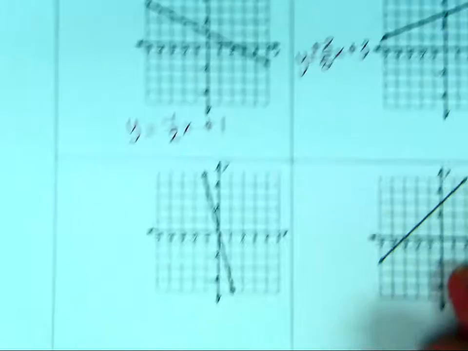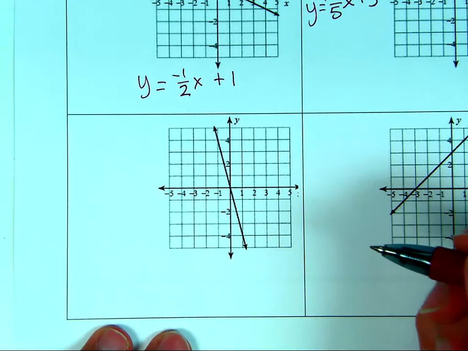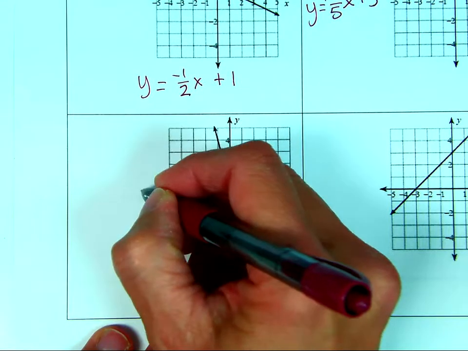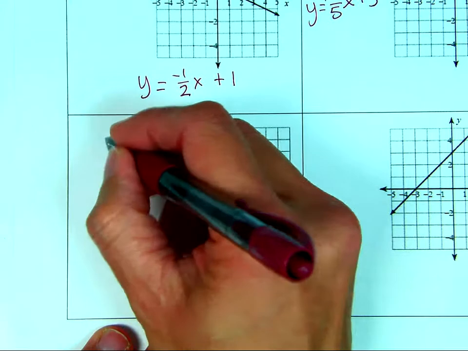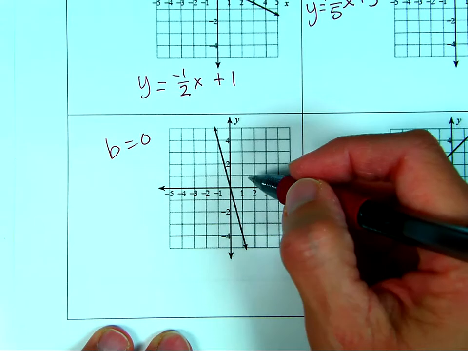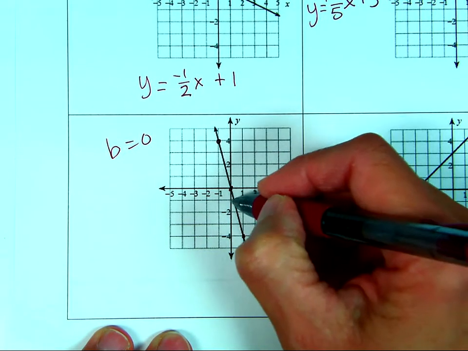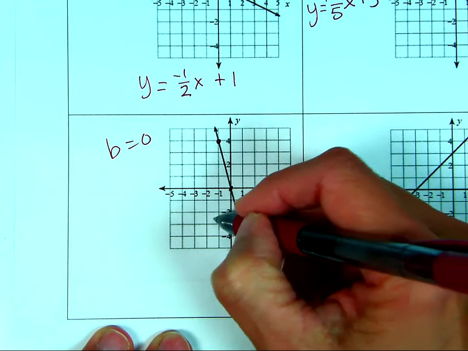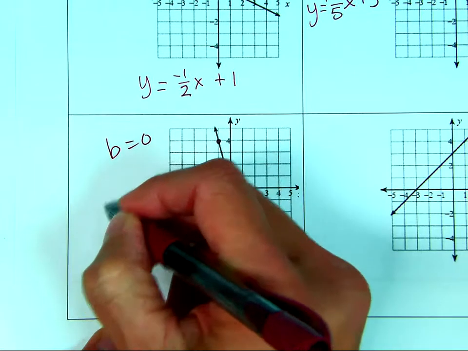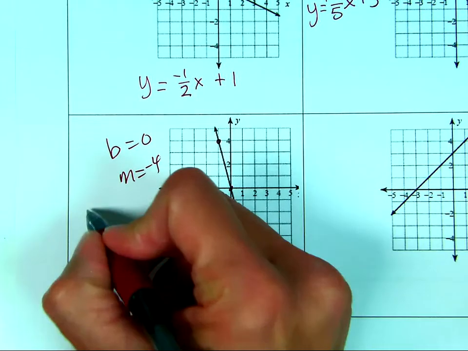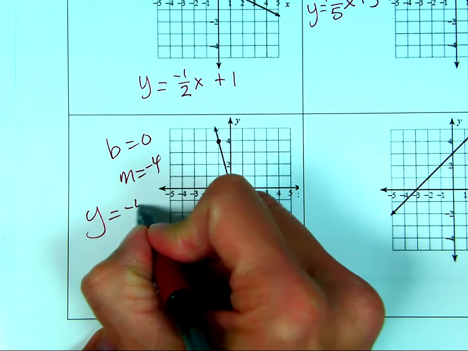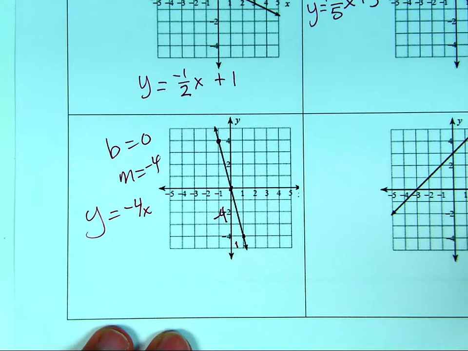So again, slope, y-intercept. Okay, our y-intercept is 0 because it crosses at 0. So we don't really need to put a +0, but I'll just put it here so we can see that. And then we need to find where it crosses the grid points. Looks like right there. So then we're going to go 1, 2, 3, 4. We went down 4 and right 1. So then our slope is -4. So we know our equation is -4x. You don't need the +0.